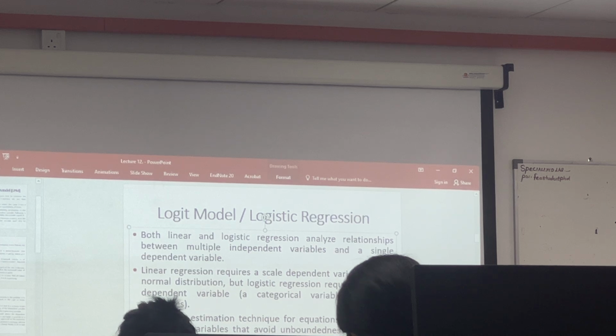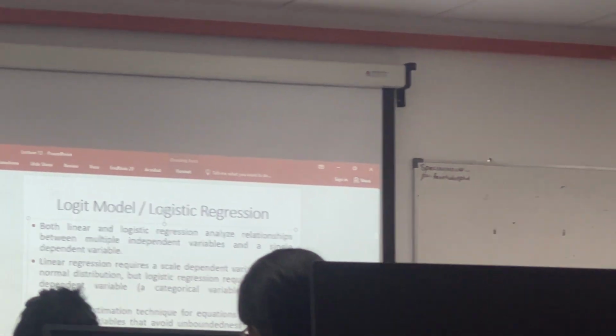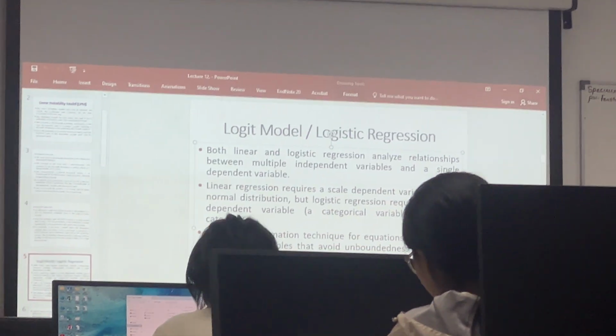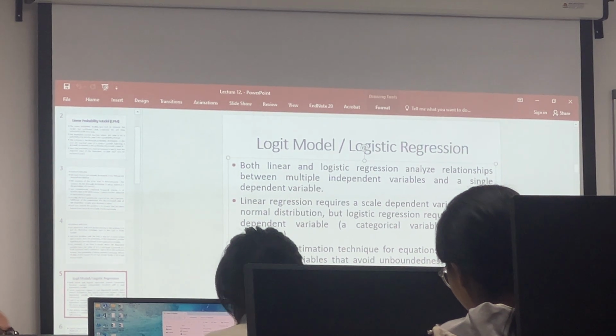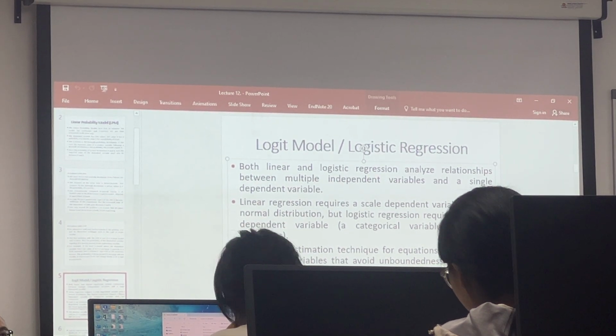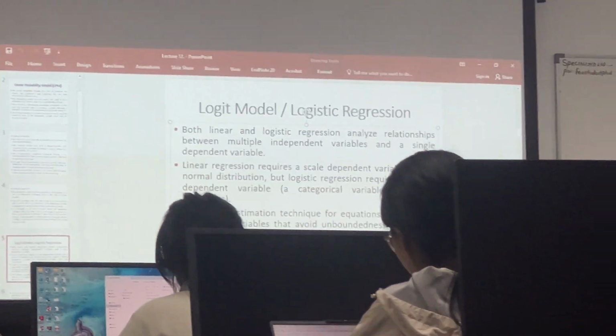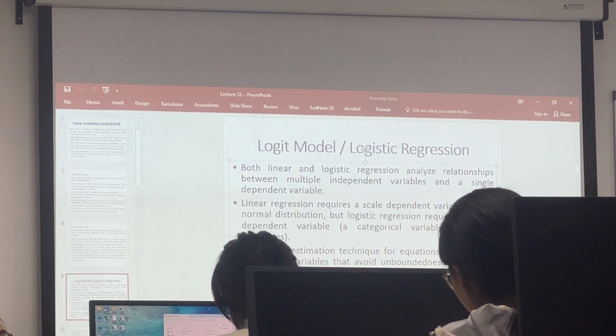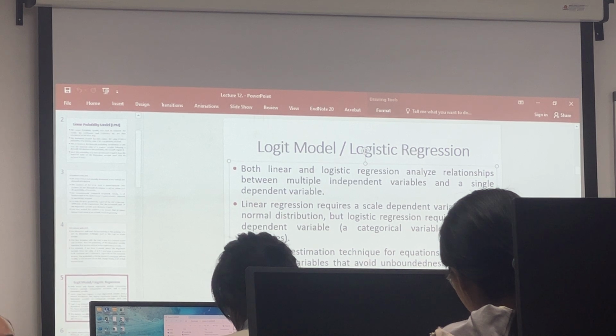So by using a variant of the cumulative logistic function, like a dummy variable, the binary variable is coded 0 or 1 and indicates if the condition is or is not present, or if an event did or did not occur. With dummy variables, let's say you have a dummy variable for male and female. You put 1 if the condition is present, so if that person is female, then you put 1, if not, it's 0. So basically it's the same.